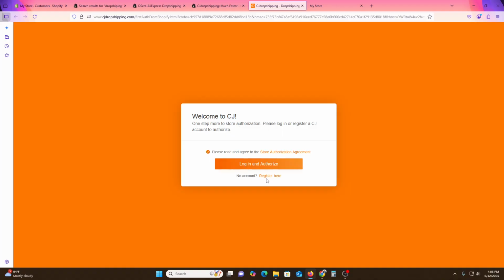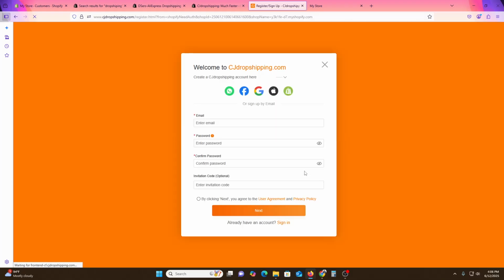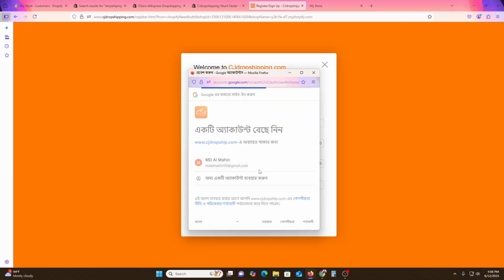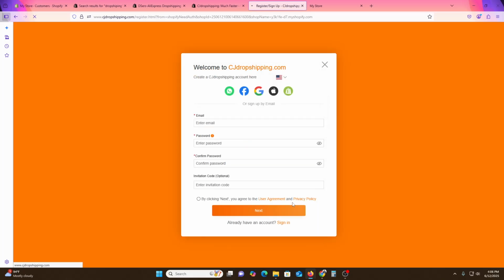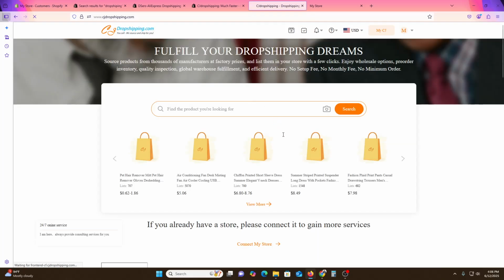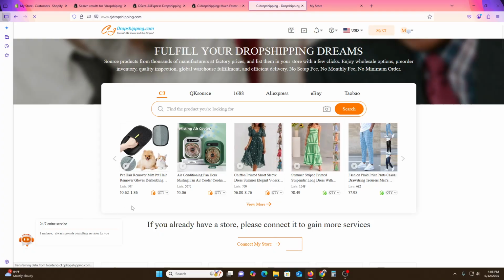I don't have an account yet, so I'm going to click on register, then select Google, choose my mail, and click on continue. The process is really simple.